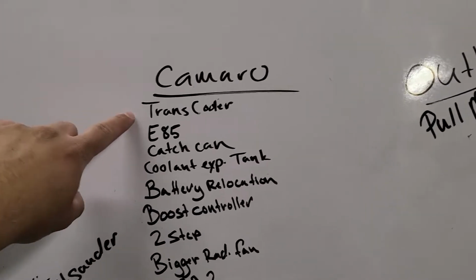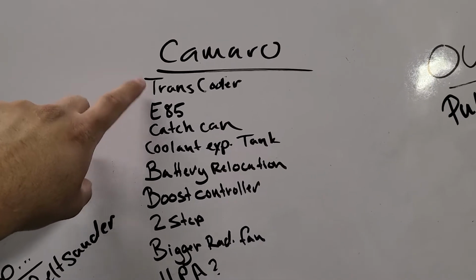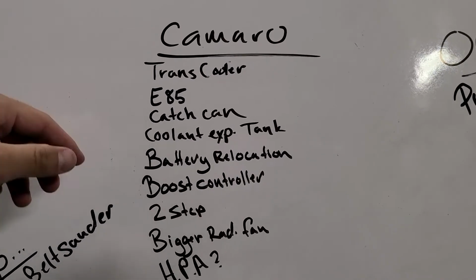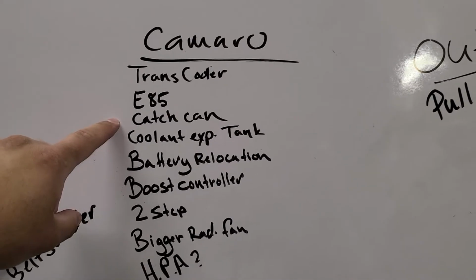So I definitely need to do a transcooler. It does not have a transcooler at all. Right now the lines are looped. Big no-no, if you will, but it works. I mean, the fluid's not cooked yet. Made a couple of passes. Love to do 85 in that time. Catch can would probably be nice.